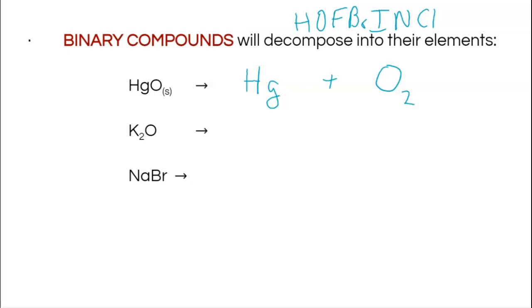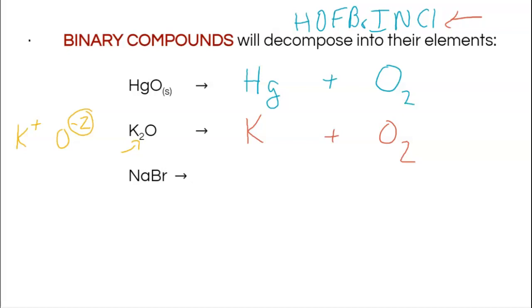And so what I'm going to do now is I'm simply going to separate these elements. So I have potassium and I have oxygen. And potassium is not diatomic. It's not part of this Hofbrinkel business. So it just stays as K. But oxygen is, and so I'm just going to write my 2 there. Now people often say, well, why is this 2? What the heck is that about? Well, you'll remember that, and this is just on the side here, folks, not part of this response, potassium has a +1 charge and oxygen has a -2 charge. So to get the formula for potassium oxide, I needed to cross down that charge on oxygen and hence that 2 there. But that has nothing to do with what happens to these elements when they separate.